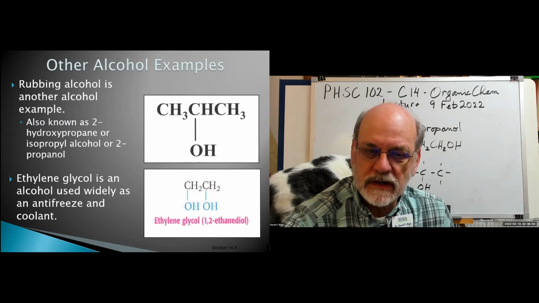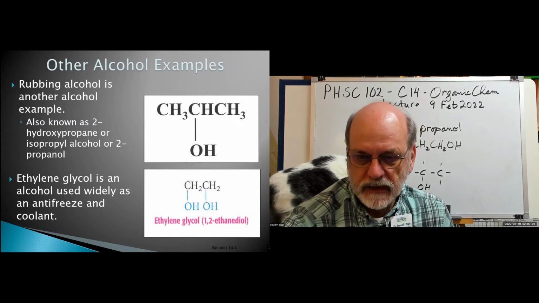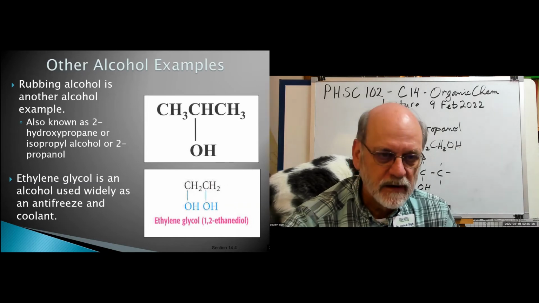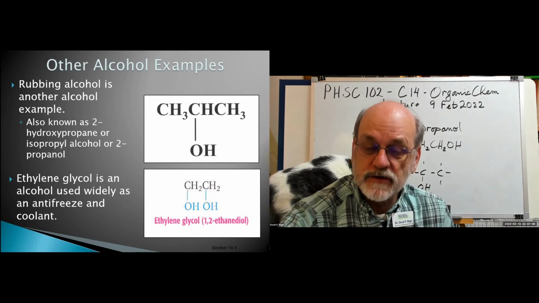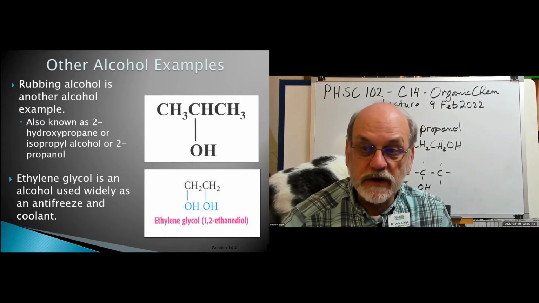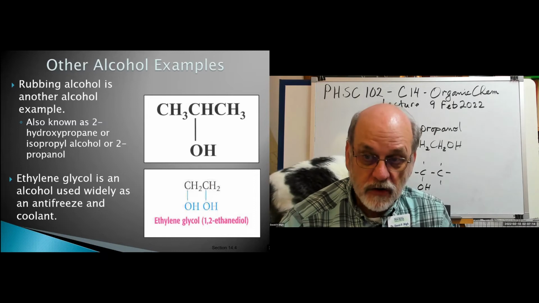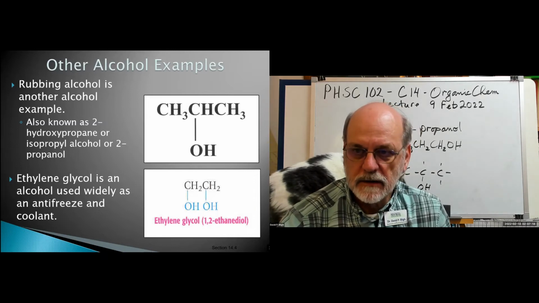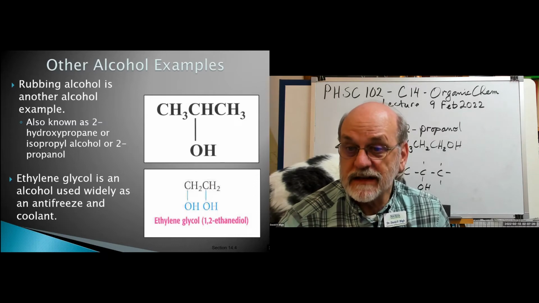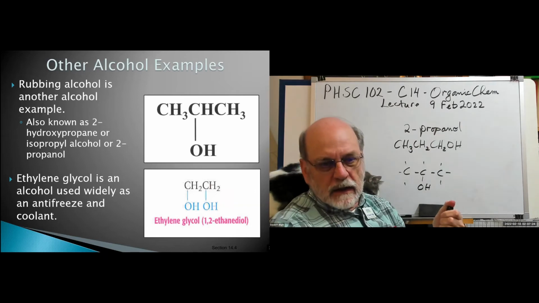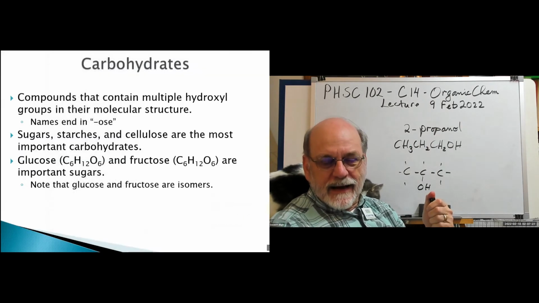You'll find this one in antifreeze. And it has a sweet flavor to it, they say. That's one of the reasons you want to keep it away from your dogs, because dogs have a sweet tooth. And if your dog drinks this stuff, it'll kill him. It causes their liver damage and the kidneys to shut down. Okay.